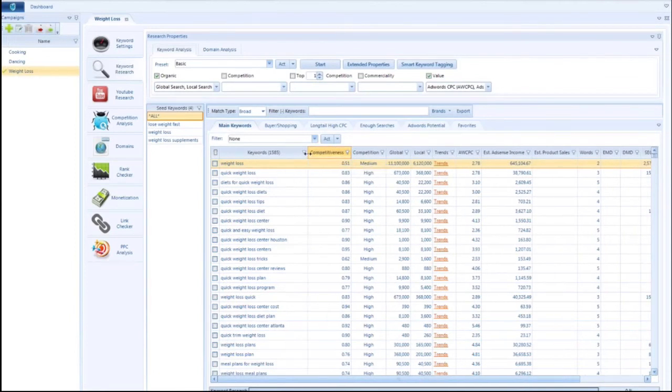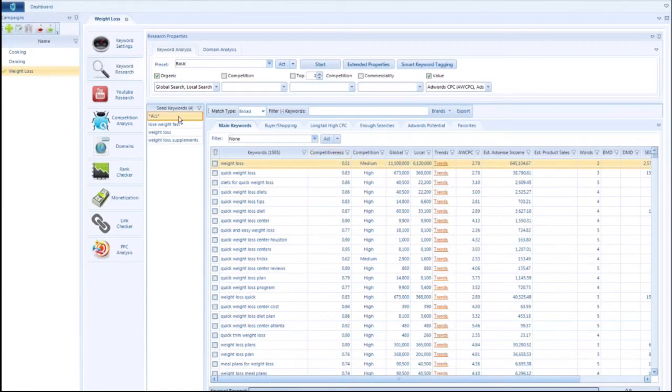You may not be able to take over weight loss for the #1 search result, but I guarantee you, if you do your market research correctly using this tool, you're going to be able to get so much of an advantage over the competition, because no one's really willing to do the research that this tool will let you do. But now it's not going to take you forever to get it done. With just a few clicks of the button, you can get it done.